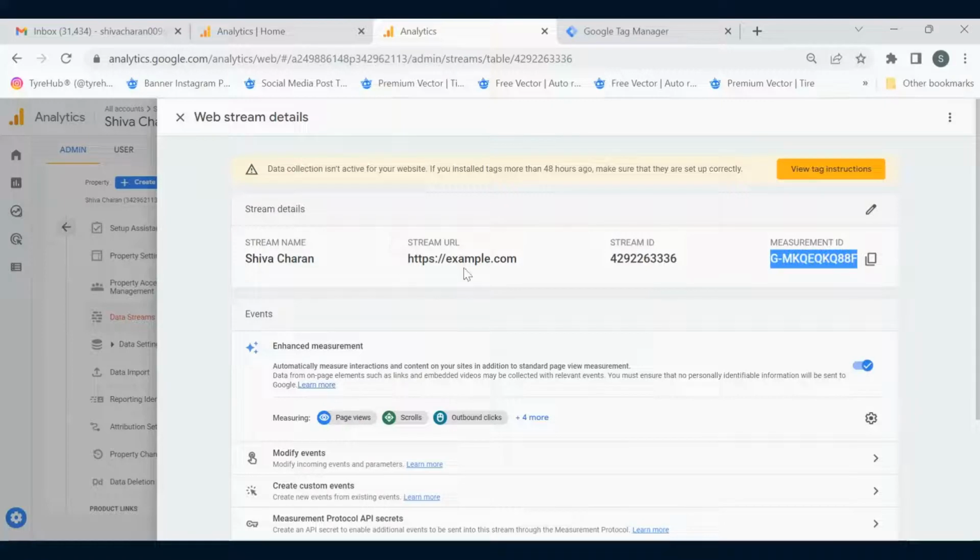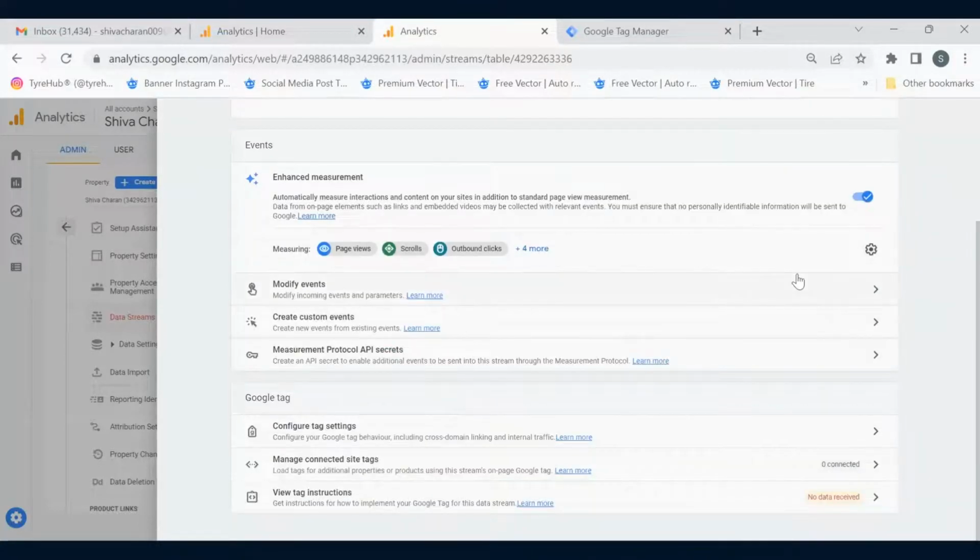So this is my website, right? I need to install this measurement ID on my website here. Let us see how that works. I'm copying the measurement ID, and to install the measurement ID, we have two methods. The first method is doing it manually, using your developer's help to manually install the measurement ID.